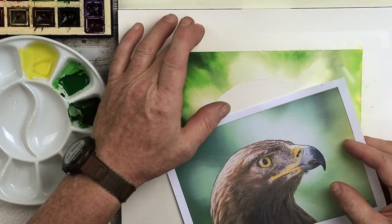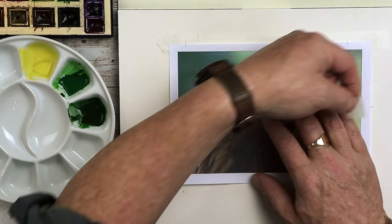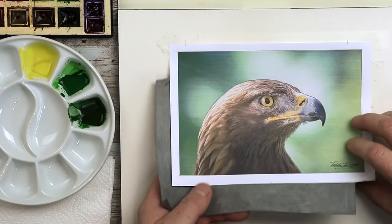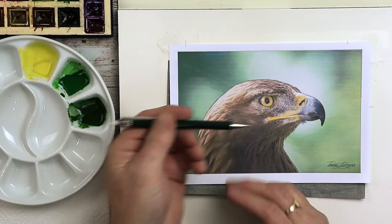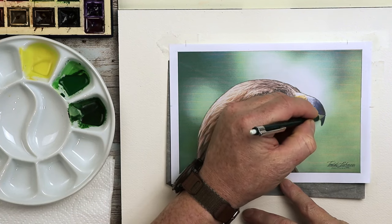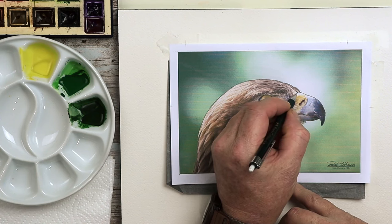After you've painted the background — and yes, the video will be here on YouTube for you to watch — you need to reposition that reference photograph over the top, aligning those little pencil marks all the way around so you know the position is exactly as you first had it. Pop the transfer paper back underneath again, shiny side down. Make sure it's all the way under, because I've missed lines before when I haven't done that.